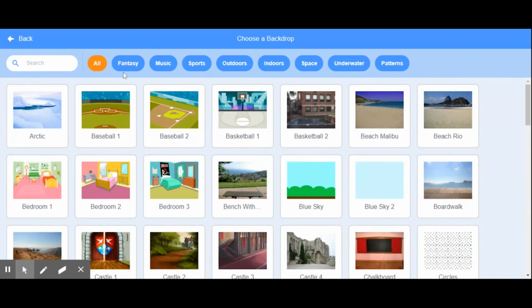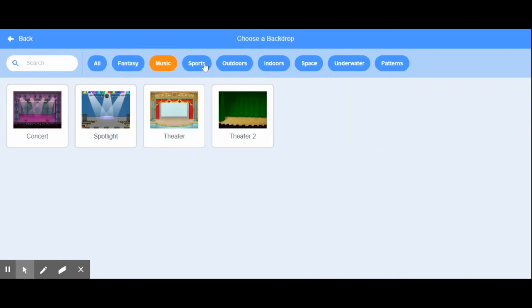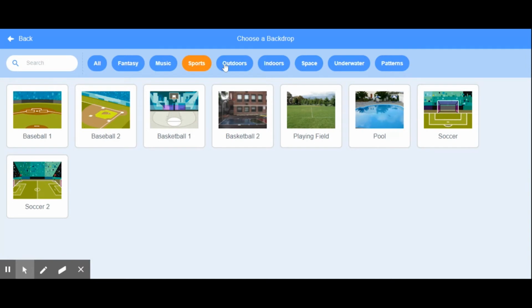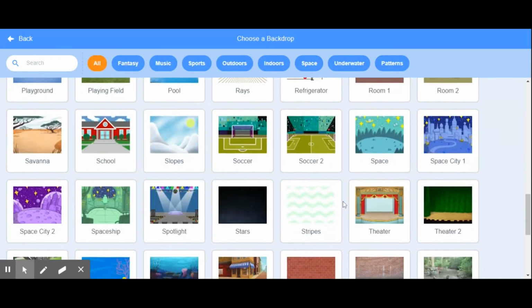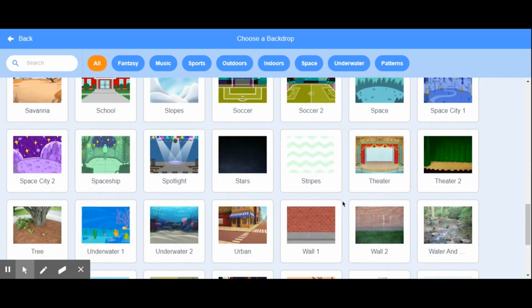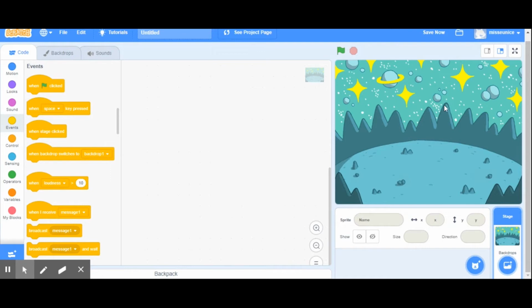There's different themes. There's fantasy, music, sports. Outdoors, indoors, space, underwater, and patterns. I'm going to select space as my backdrop.